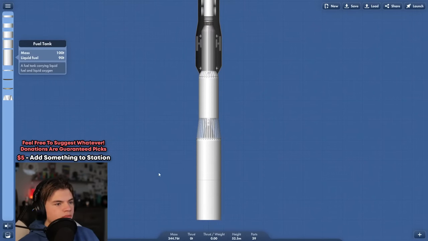What's your favorite solar system? Our solar system? Make the orbit around the sun and then navigate to it.